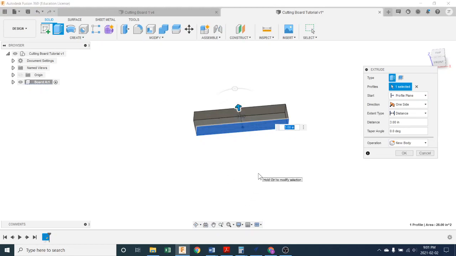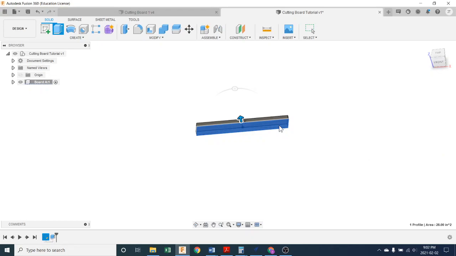Now the question is, how thick is the cutting board going to be? Well, we're going to do the finished thickness, and according to our design constraints, the finished thickness needs to be 0.75 inches. So I'm just going to put 0.75 or 3/4. It'll take that too. So we'll backspace that. We'll go 3/4, 3/4 of an inch. Enter. There we go. There's our first board. It is 2 inches wide, 14 inches long, and 3/4 of an inch.